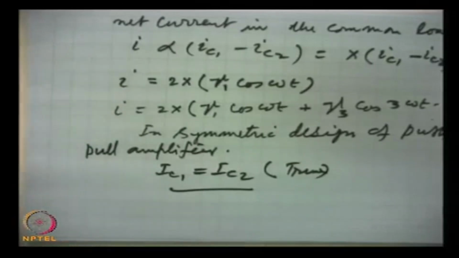So, this is what we conclude from here. The simple analysis shows that harmonic distortions are there, but the biggest contribution in the distortion will come from the second harmonic, which is absent here because of the design of the push pull amplifier, and in fact all the even harmonics are absent, only odd harmonics are there, but their amplitudes are negligibly small. Then the next one is crossover distortion.